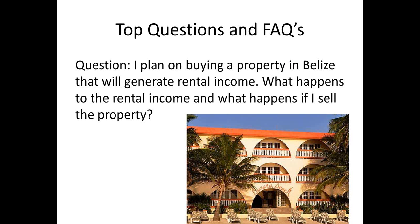Now, here's a question that people have been asking as well. What happens to the rental income if you own an approved property? So let's go back to the condo scenario. I just sold 2 condos at Banana Beach for a ridiculously low price, and the owners there are buying through the IRA, and they want to rent them out, obviously. So all the rental income that comes in from the rental of those 2 condos will have to go back into the IRA. Plain and simple. If you sell the property, let's say you bought one of these condos for $100,000 US, and you sold it for $150,000 or $200,000 in the future, that money then all goes back into your IRA, which you can then invest. That money cannot go to you personally.